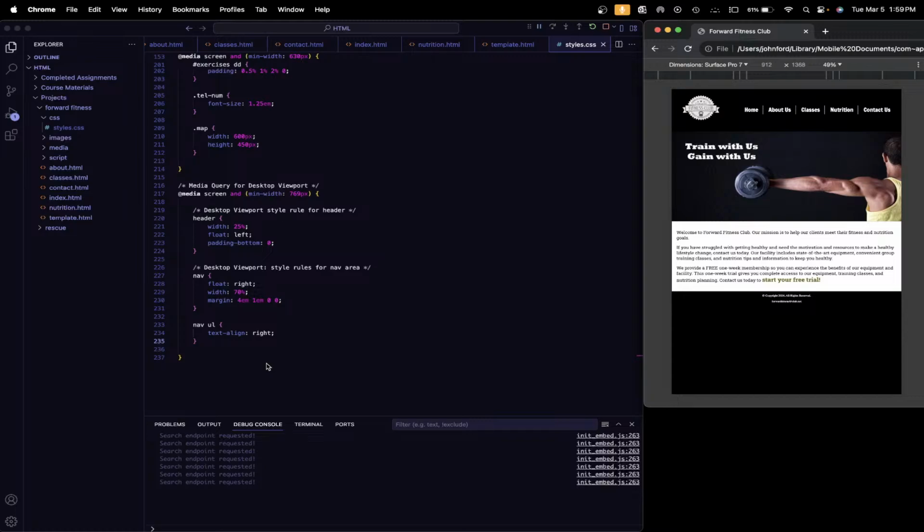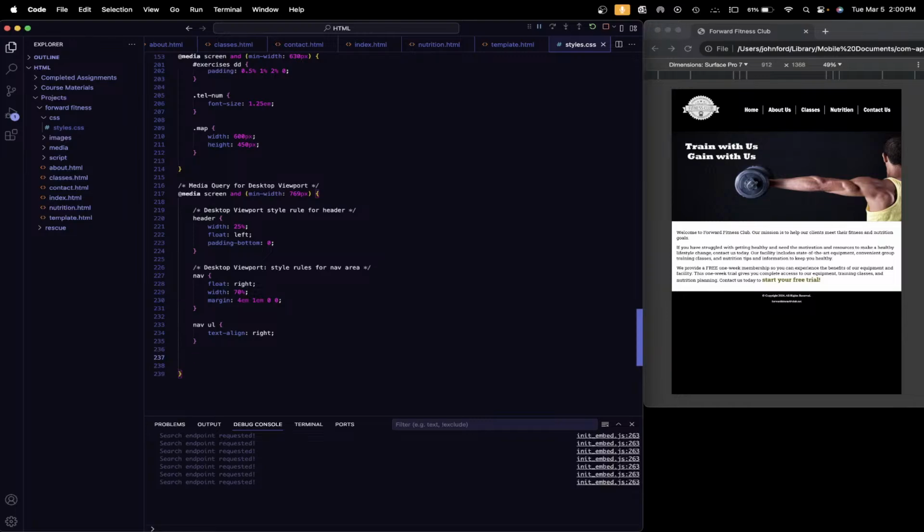So we need to create a style rule for the list items within the nav element to remove the border. Then we apply some padding to increase the amount of space around each link. The following steps create a new style rule for the list items and list item links within the navigation element as desired for the desktop viewport. All right, so we need to put that there.